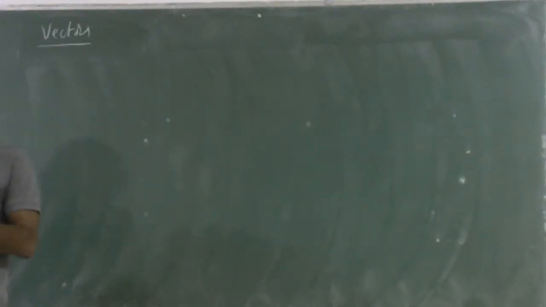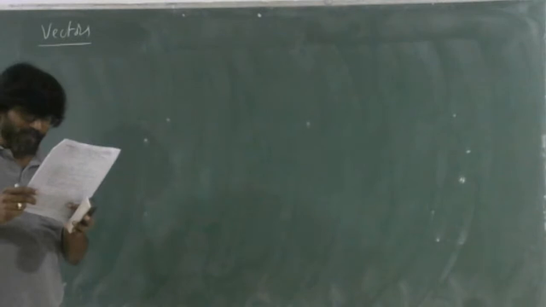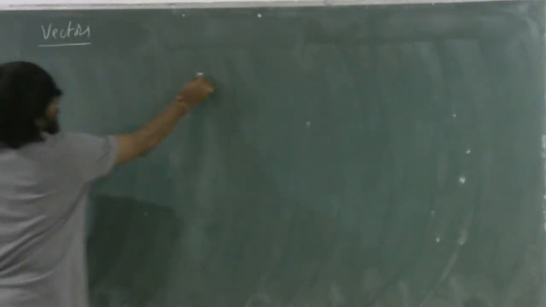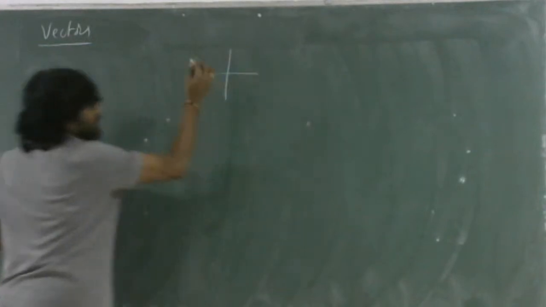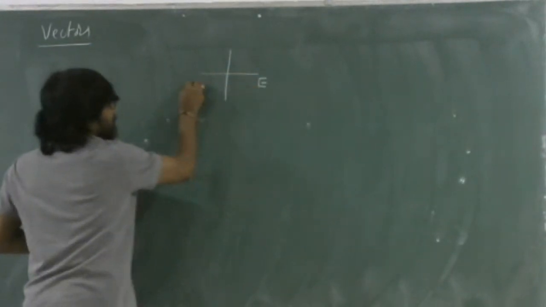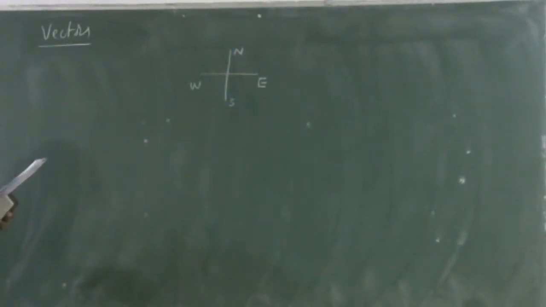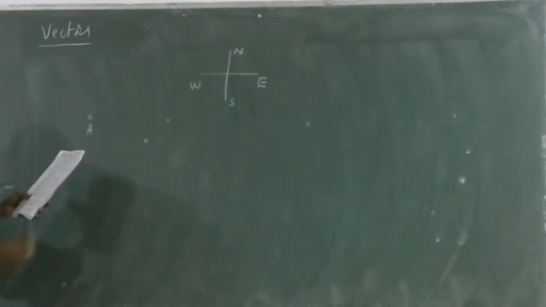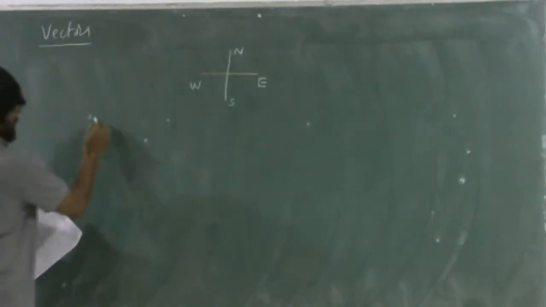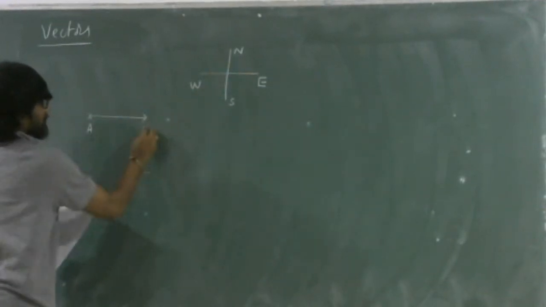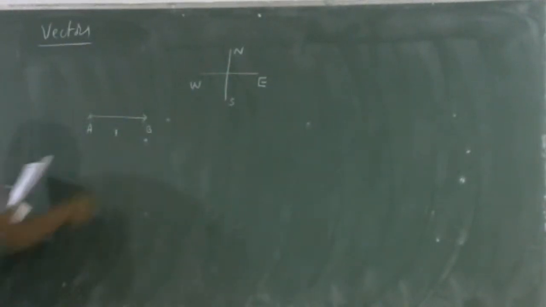Try to draw a pictorial representation for the given data. The question is, a man travels 1 mile due east. First, try to have an idea of how to represent directions in 2 dimensions. Usually we represent this as east, west, north and south. So, initially a person started from somewhere at point A and traveled east 1 mile. This is point B.